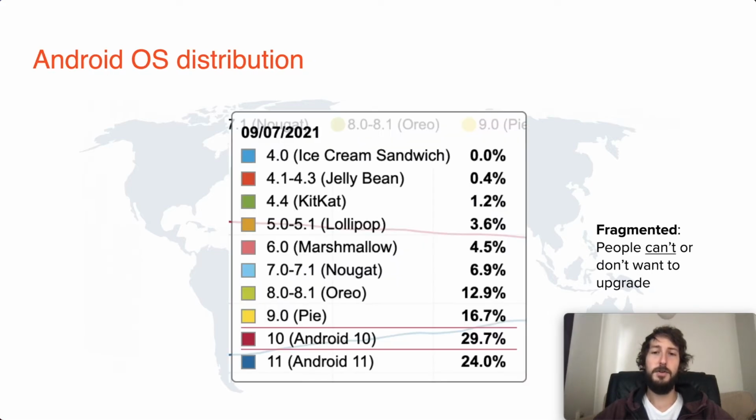In the Android world, we have a lot of fragmentation, and this has been a problem or a feature, it depends on how you want to see it, on the Android platform since the beginning of the days. I've been working on Android since 2009, and I still remember Gingerbread, Eclair, and other versions. And the ecosystem of Android has been fragmented by nature because people don't want to upgrade or cannot afford to upgrade. Imagine that you were paying for a data plan, you don't want to download half a gigabyte of data, or maybe your device cannot just upgrade to the latest version because it's a very old device.